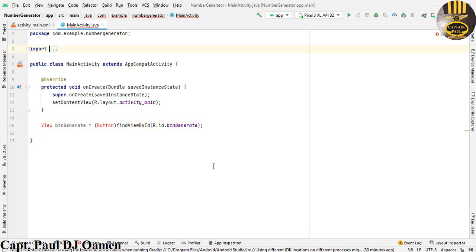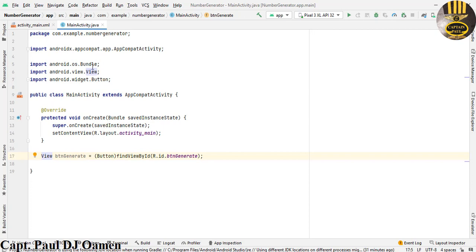If you look in here, it seems to have an error. So if you just place your mouse there, it's asking you, would you like to import the class? So I'm going to click on the class. There we go, that's gone. And let's repeat the same thing for the view. There we go. And if you come right down here, we should be able to see both classes. That is it right there.